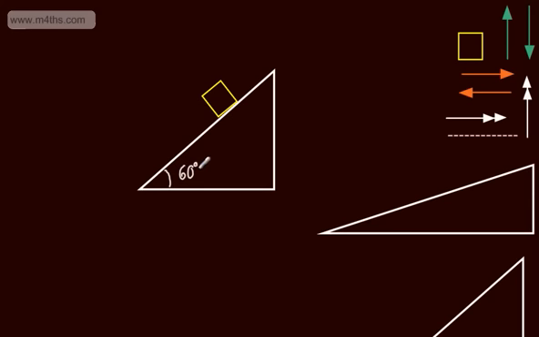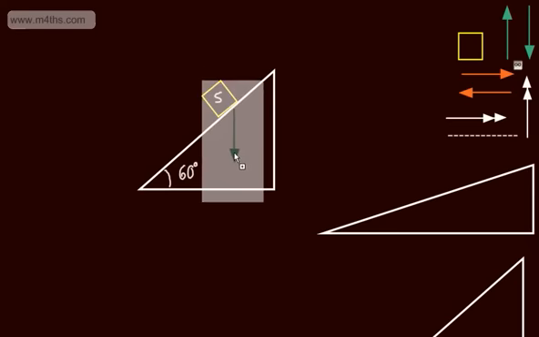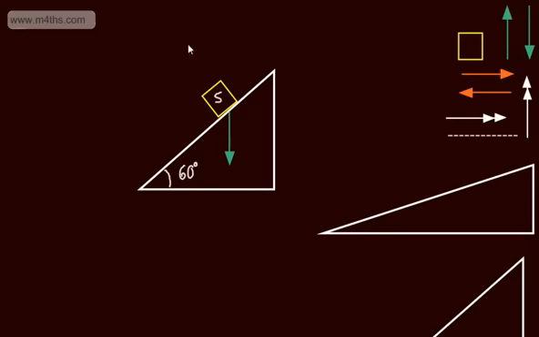Okay, now we're going to have a weight acting down. So let's give this a mass. Let's say it's got a mass of 5 kilograms. The weight is going to be acting directly downwards. We know gravity acts in this way. The weight is mass times gravity. We can write W is equal to mg in general, so W is equal to mg newtons. So this is going to be 5g, and I can put that force on there.